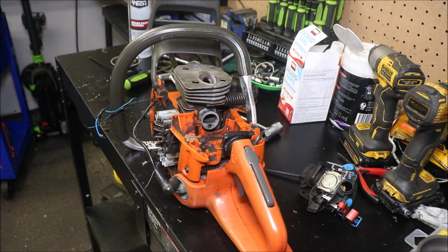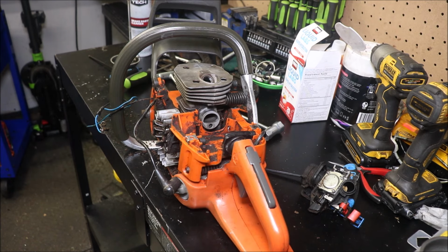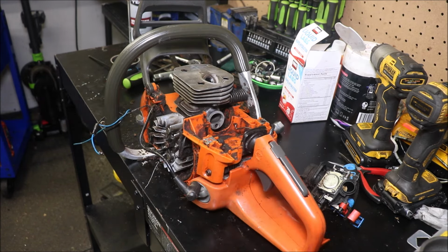So what I'm going to do next is I'm going to yank the flywheel off, because I do plan on doing an ignition advance very slightly, probably 2 to 4 degrees. And I'm going to put my degree finder over here, because I don't really want to fool with taking the clutch off of it. It's not that it's that big of a deal, but we got to pull the flywheel anyway.